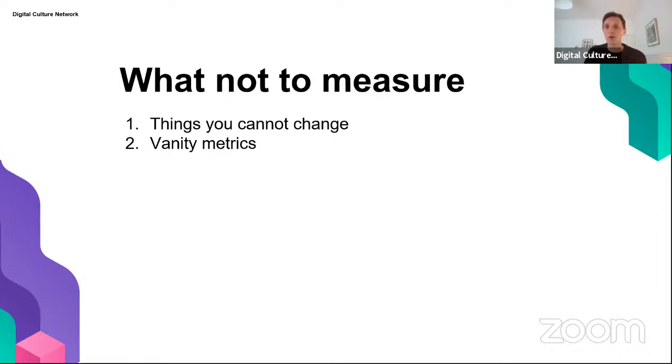Bounce rates are all aligned to the content that the page is on that we're looking at. So for example, I want a really high bounce rate for a page which is telling the user how to get to your organization. So, directions, a map. If someone comes to that page, reads the page, it's given everything they're looking for, and they leave the website, perfect. We've served what they needed to do.